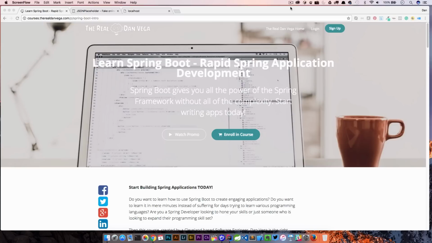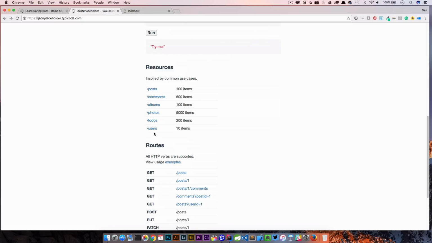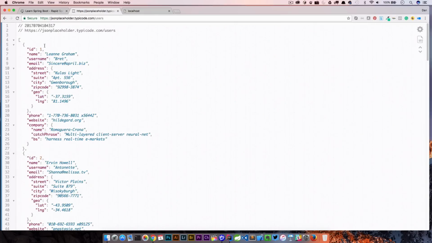We're going to start from scratch and create a new Spring Boot project. We'll grab some dummy JSON data from one of my favorite services, and we'll take that data and insert it into an H2 database. So let's go ahead and get started. There is this website called JSON Placeholder, which I really love, and it gives us a nice easy way to grab some kind of fake dummy data. Today we're going to use these users, just 10 users here, and they're made up of a bunch of data.